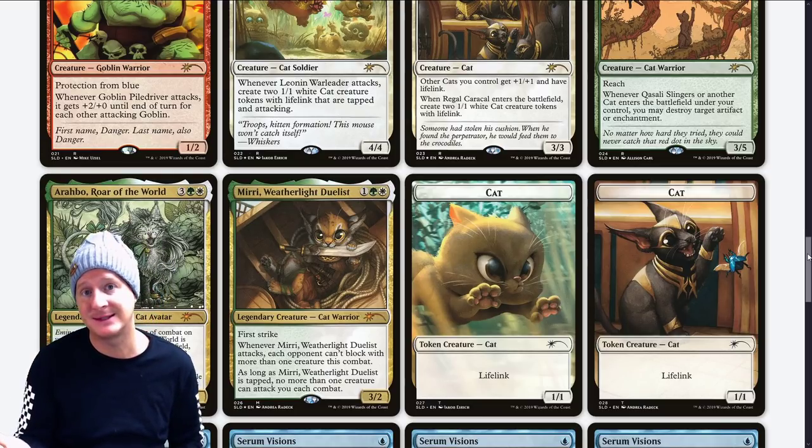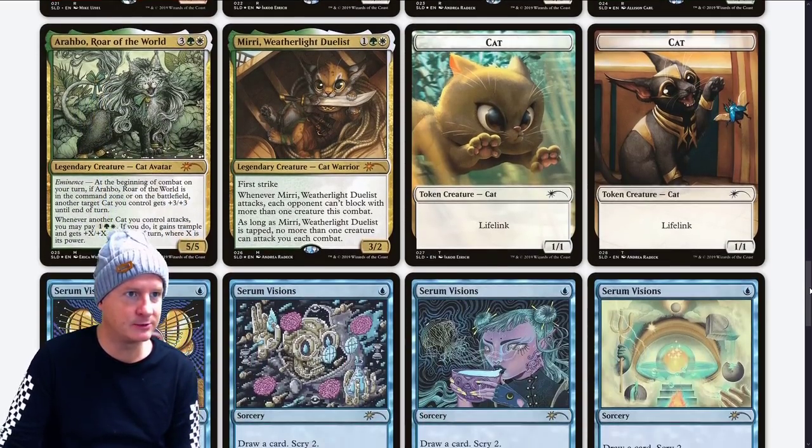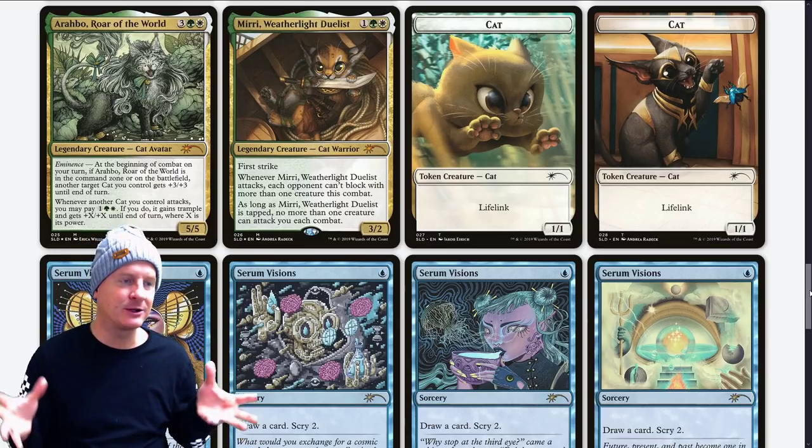I was really happy in that set that they did drop Urza, of all things. I'd love to see him in Planeswalker form. That didn't happen.